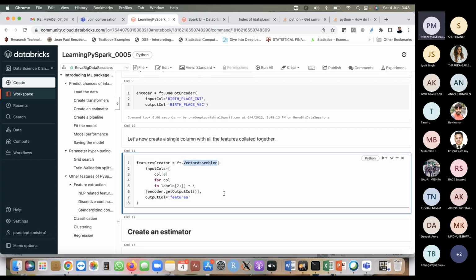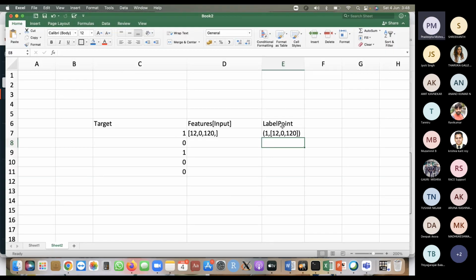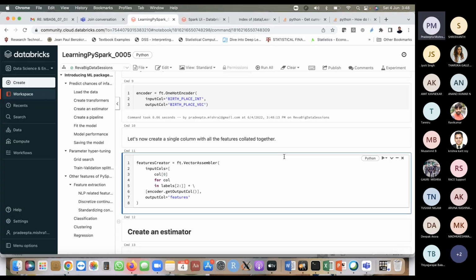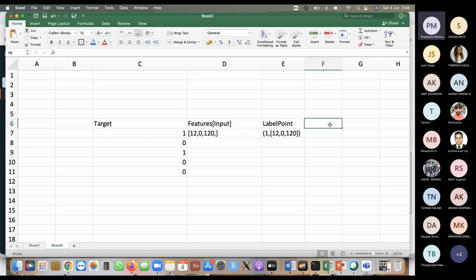Okay. So what is this? We talk about LabeledPoint, right? LabeledPoint is a format. Either you do LabeledPoint or you apply VectorAssembler. Essentially both do the same thing. There is no difference. Clear? The difference here is in LabeledPoint, you have to do Vectors.dense, right?